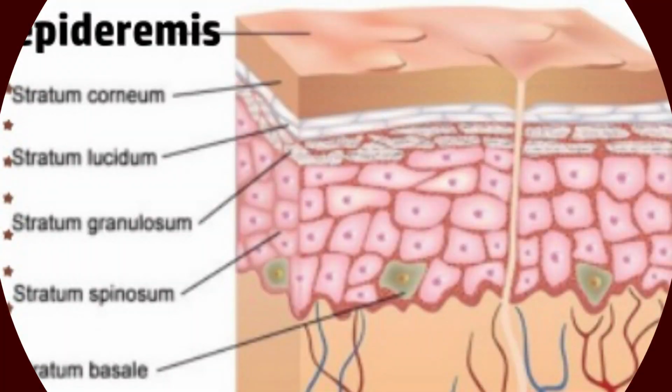Now let's talk about the fourth layer, the stratum lucidum. This is a translucent layer, and this is a layer of skin that only exists on the palms of your hands and the soles of your feet. So on your face, you do not have that layer of skin. Okay, so far that is 6 layers of skin.